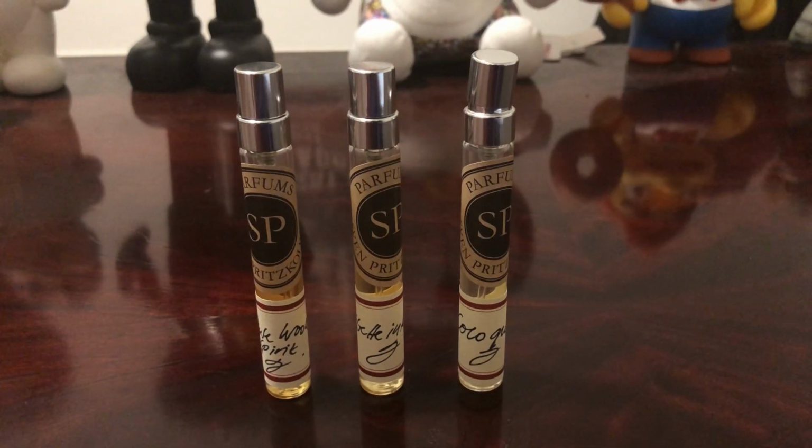You get myrrh, and you get incense, and they're heavy, and the incense is like a dark incense. It's not as fresh as they usually are. There's definitely civet and castoreum here, so there's a little bit of an animalic feel, but what's really good is it has a soapiness to it too. It's almost like this woody, resinous animalic scent is married to a really nice men's soapy classic fragrance. It's just a great combination of accords, I guess, or themes.